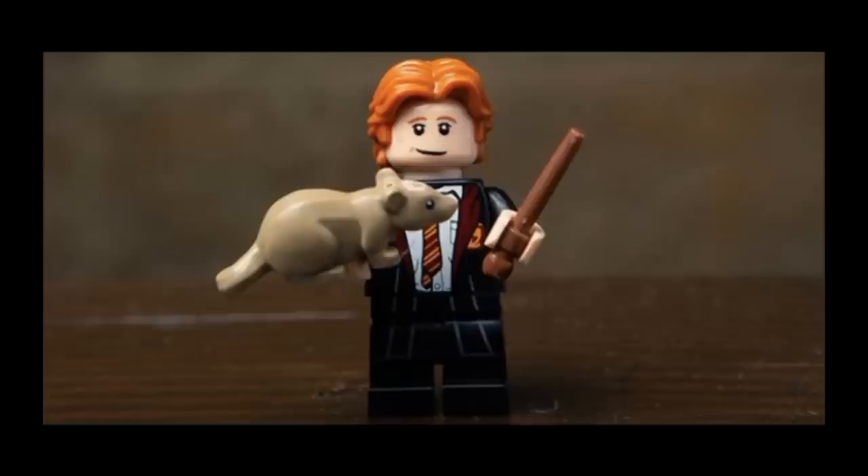Figure three is Ron Weasley, again based off of Harry Potter and the Goblet of Fire. He has the same intermediate legs as Harry, but the robes are now opened up and far more messy. His shirt is very wrinkled and his tie is undone. The face print isn't as accurate as the 2010 Ron face, but it still looks pretty good. The hairpiece is an orange Han Solo hairpiece, and for Goblet of Fire, this is a pretty brilliant choice — it looks pretty spot on. He comes with a brown wand and Scabbers for accessories, even though he shouldn't have Scabbers in Goblet of Fire, but it's alright.